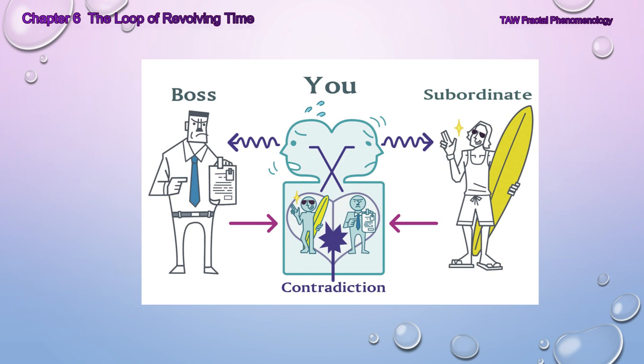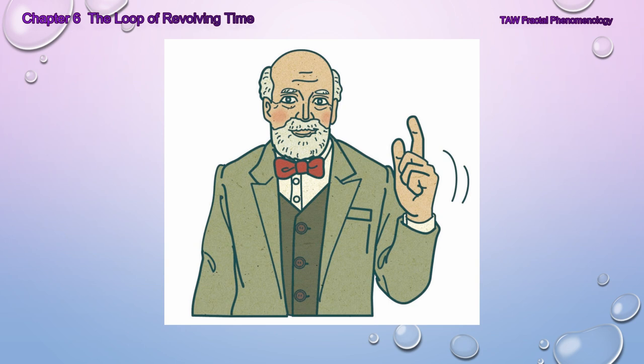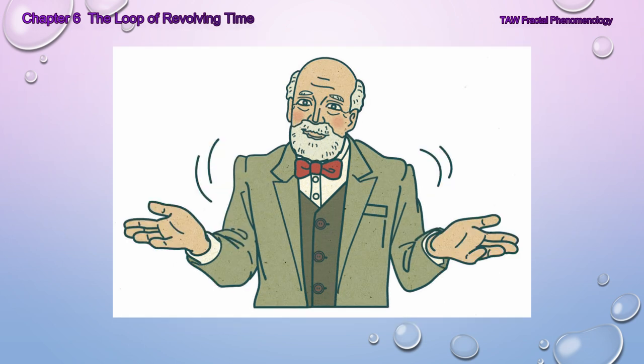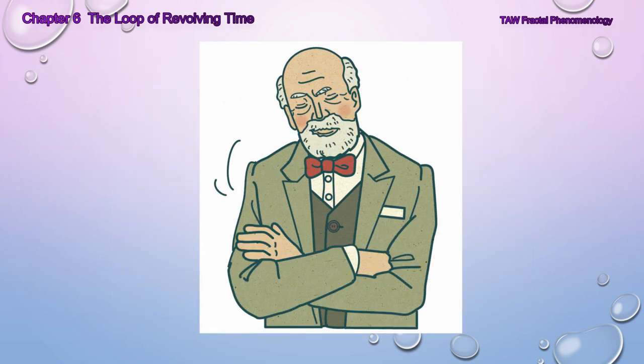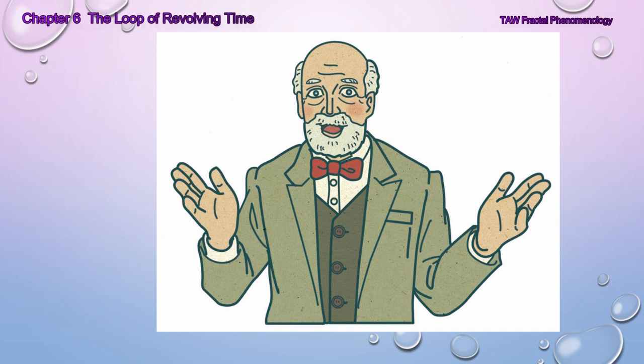As long as this internal battle is left unresolved, there is no point in trying to persuade those around us to change. Upon this realization, MJ began to resolve the inconsistencies of his subconscious mind and began to unite his thoughts. As a result, his interpersonal relationship problems drastically improved. However, no matter how much he put this into practice and gained tremendous results, he didn't feel as if it was real. This is because even though you repeatedly say those people who surround you are your own projections, you are still compelled to believe that those people and I are different.